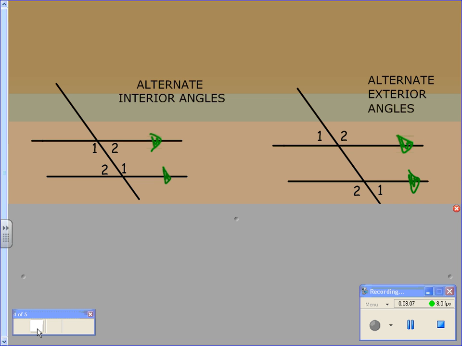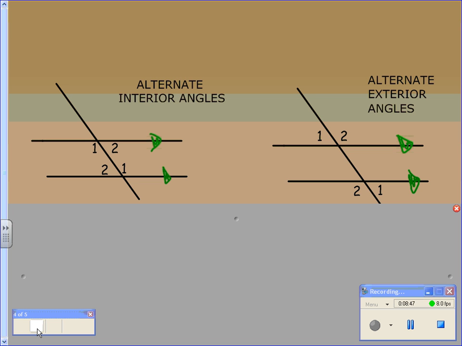Angles 1 are congruent. They're on alternate sides of the transversal. Do you see that? One's on the left and one's on the right. And they're inside of the 2 parallel lines. They're interior. That's where they get their name, alternate interior angles. What do we know about these 2 angles? They're the same. What do we know about these 2? Alternate interior angles are congruent. Does that make sense? You do need to learn that name. You need to know that those are alternate interiors. Any questions on alternate interior angles?